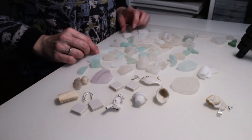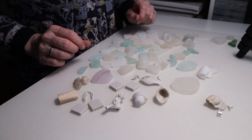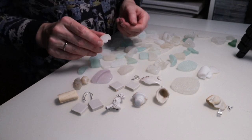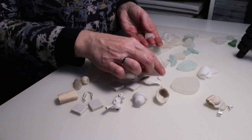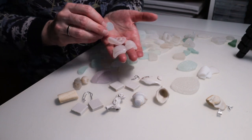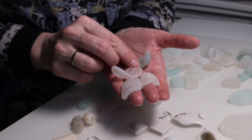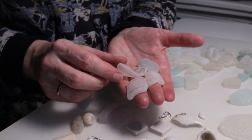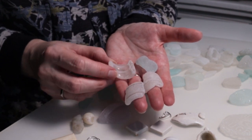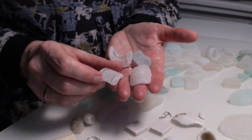I'm looking through them, trying to decide which one to use for some pendants. And I noticed that we found a couple of bottlenecks as well. So I'll show you what they look like. Are they all a little bit different from one another? So this piece is just the partial top of a bottleneck. Might make a really quirky pendant. This is a bottleneck with an inside screw. And these are tops of bottlenecks.